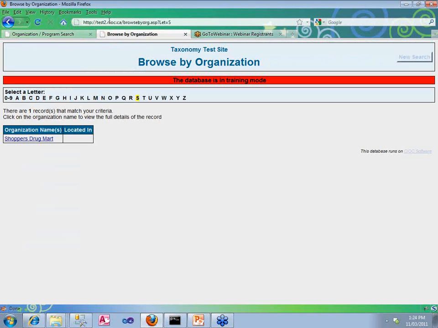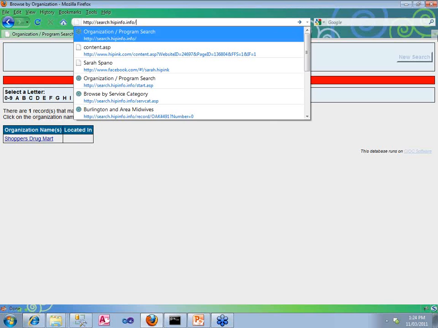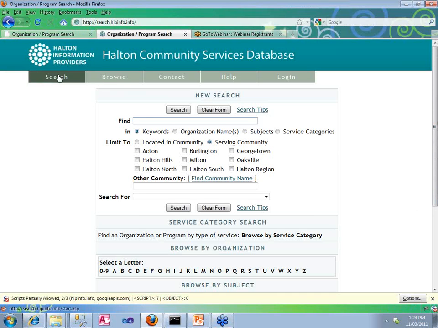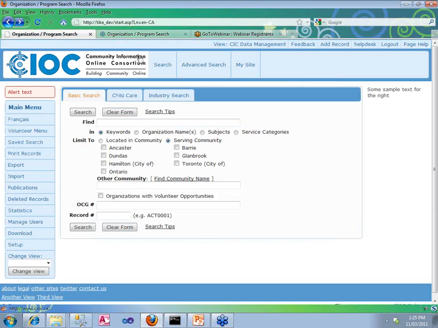So take this as an example where they've added a link to the taxonomy search here, they've added a contact us page, they've written their own help page, and they want one to have the login link. So you would be able to add those types of things to your menu within the setup without having to have any HTML knowledge at all. You would just go into the interface and say, I want a link to this page, and this is the text I want for my link, and it would automatically add it to your menu for you without you having to have any HTML or design knowledge.